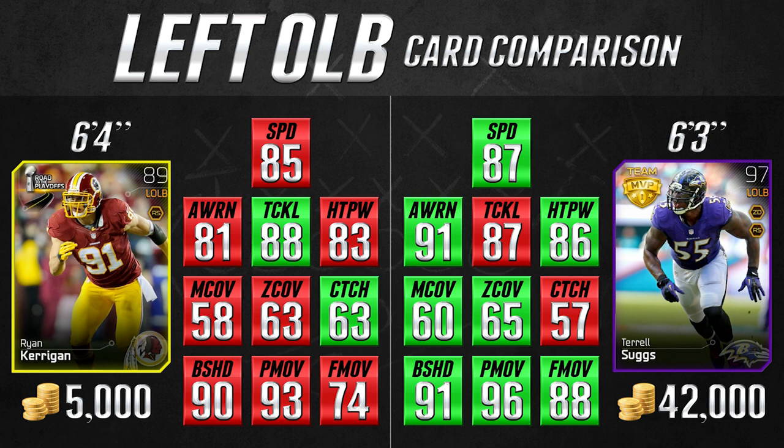When you look at these two cards, you're going to wonder, why is Terrell Suggs a 97 overall while Ryan Kerrigan's only an 89 overall? Well, of course, the big difference being finesse move, and then the other thing, awareness. Terrell Suggs does have 91 awareness. Kerrigan lags behind with only an 81 awareness. But for the most part, awareness isn't that important when you're a pass rusher. Your job is pretty simple. There isn't a lot of awareness needed. You pretty much just need to go after the quarterback.